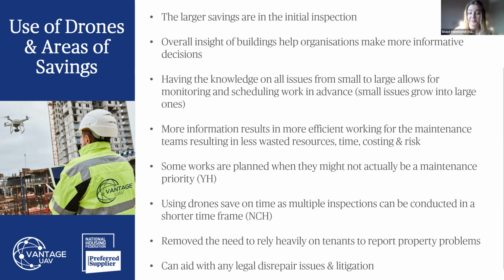Solar panel inspection, but indeed any equipment inspection, particularly good because it's out of reach, and you can, like Grace demonstrated, get quite a lot of detail, inspect for any faults, and build up of dirt, which would reduce the operating efficiency if left untreated, but that really applies across many assets. Of course, they can be used for land surveying, not just assets, and also for validating and assessing insurance claims. So, collecting evidence in relation to damage.